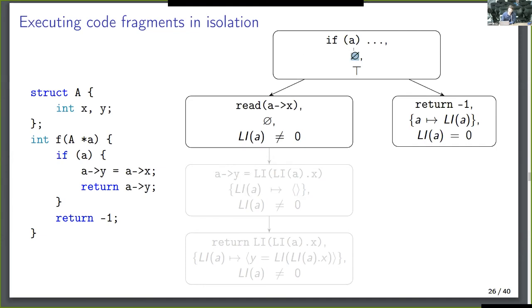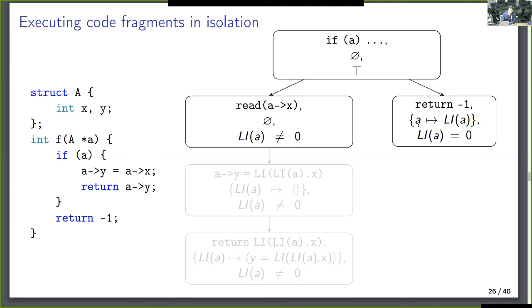So this is the symbolic memory. The idea is that we take an empty symbolic memory, and if we don't have a location for some interesting variable or heap block, then we just instantiate it. So here we read the pointer A, and we don't have an entry in the symbolic state, so we instantiate it by evaluating it to some lazily instantiated expression. We just memorize which locations were instantiated, and as a result we get this path condition that the lazy instantiation of A is not equal to 0.